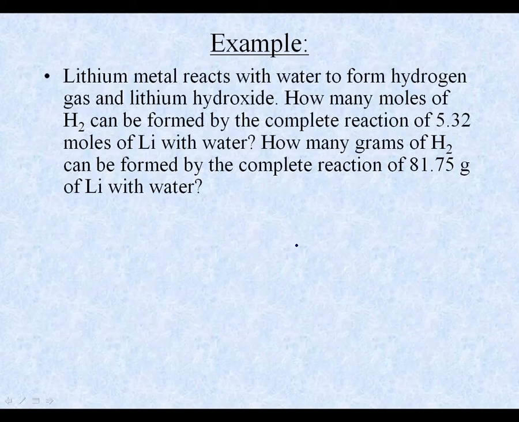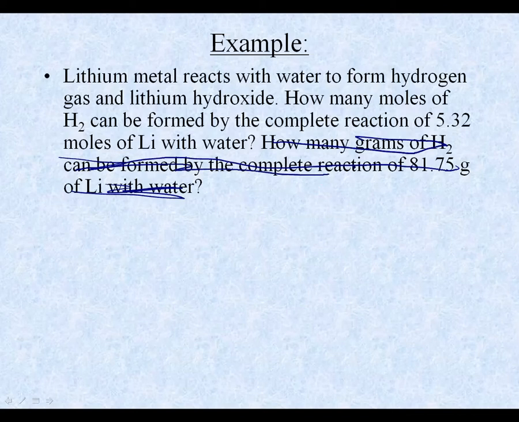We want to know: lithium metal reacts with water to form hydrogen gas and lithium hydroxide. How many moles of H2 can be formed by the reaction of 5.32 moles of lithium with water? So for this one, don't do the second part yet. We'll do it next. So just start on the first one up to that first question mark. Take a moment or two and see what you come up with, and then we'll talk about how to do it. Make sure everybody's on the same page.